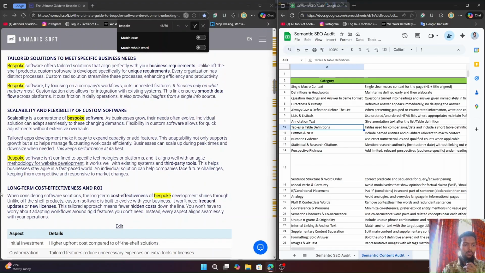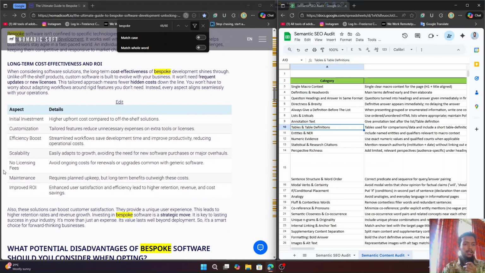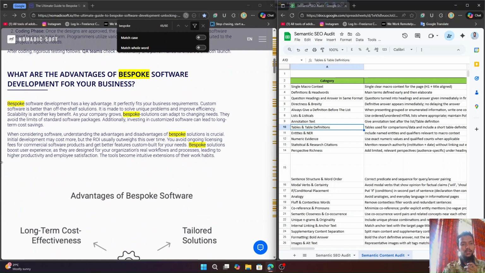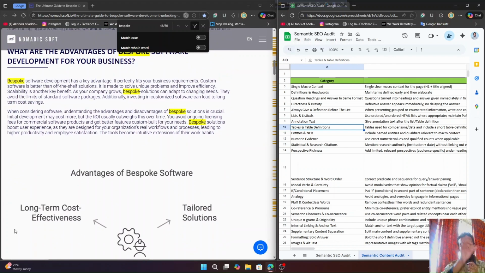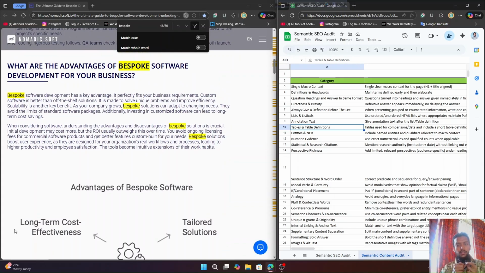In this smaller section, they are presenting a table, but what they could do is present a table over here and say that these are the advantages in table format. So they could present, like I said, a table definition and a table annotation text, like: the advantages of software development are mentioned in the below table, something like that.